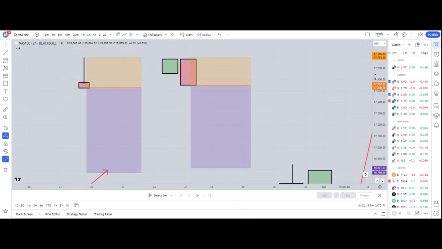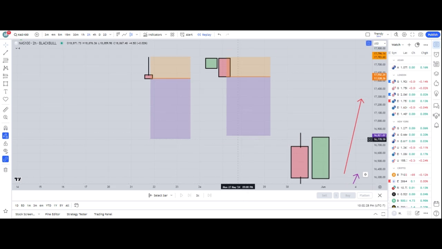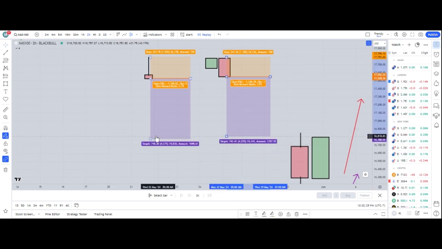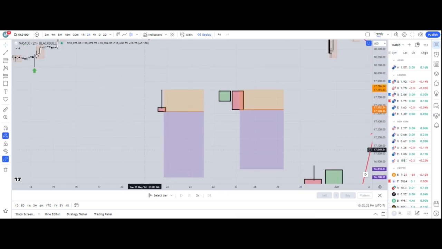Now, guys, this is why you do not want to do that, right? The reason why you do not want to do that, and if you trade the engulfing or the pin bar, just let me know if this has happened to you. There's times where you would enter immediately off the close, and you guys have to realize pin bars and engulfings are on Babypips. Everybody and their grandmother knows about engulfings and pin bars. So a lot of times people just enter off of any engulfing or pin bar that they see.